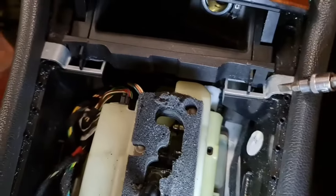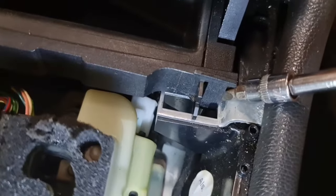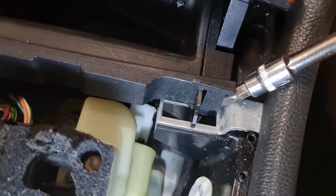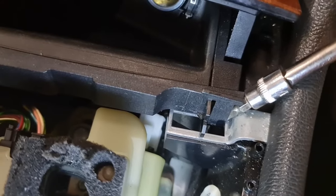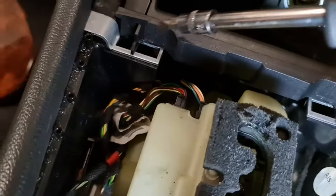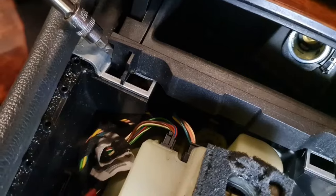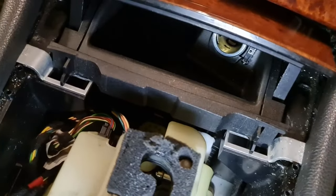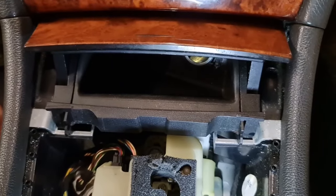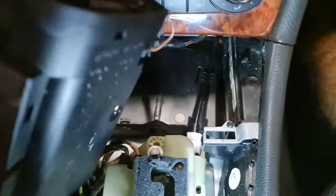For removal of this ashtray, you need to pry. See this plastic over here? The plastic clip. You need to pry it out like that and pull it up. So there are two of them. If you want, you can do one by one. Pry from there, like that, and then pull up like that, and it comes out.